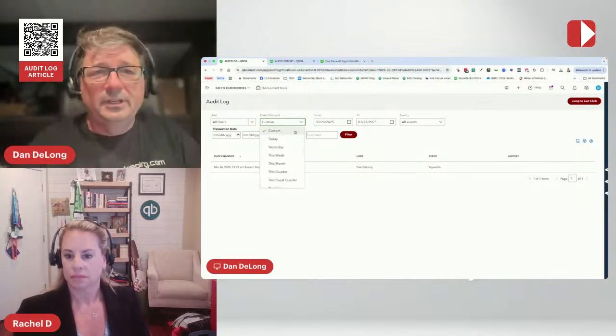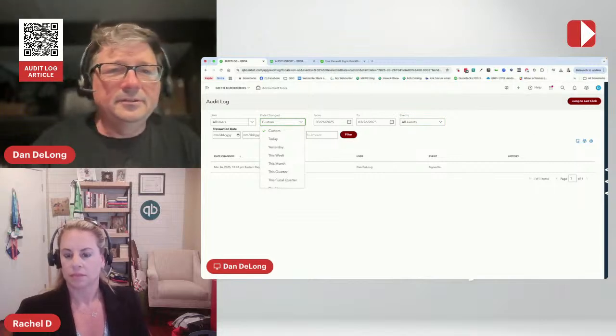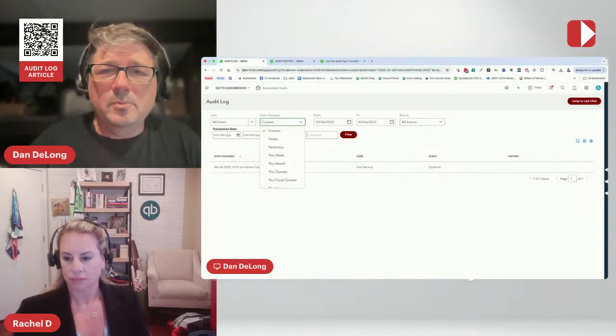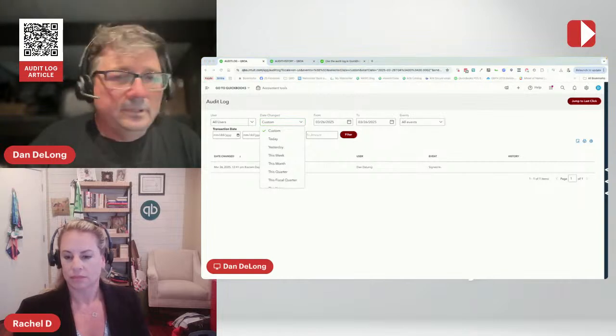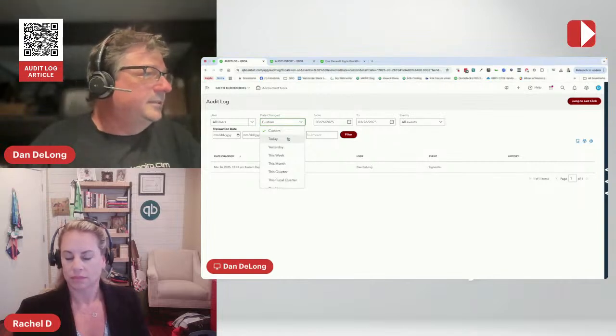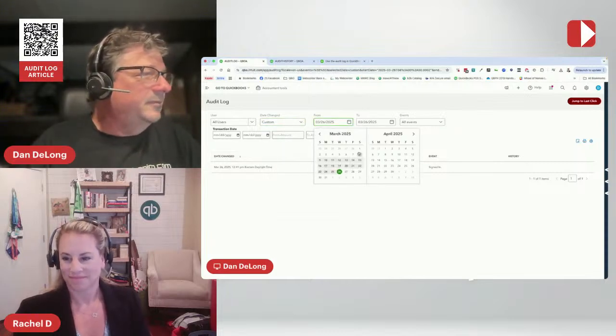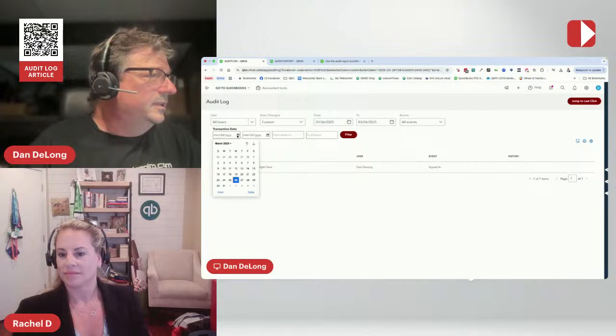This is one of those nuance things that are just kind of maddening about QuickBooks Online, is that the calendars aren't consistent, right? So you have this calendar here, which has this flip through, and then you have this calendar over here.